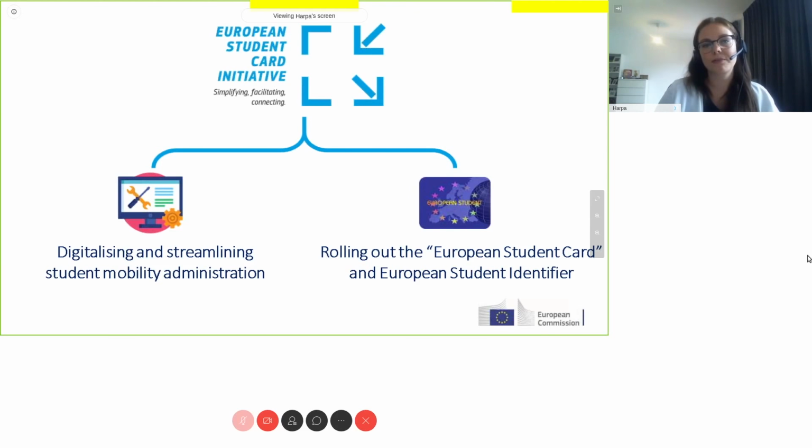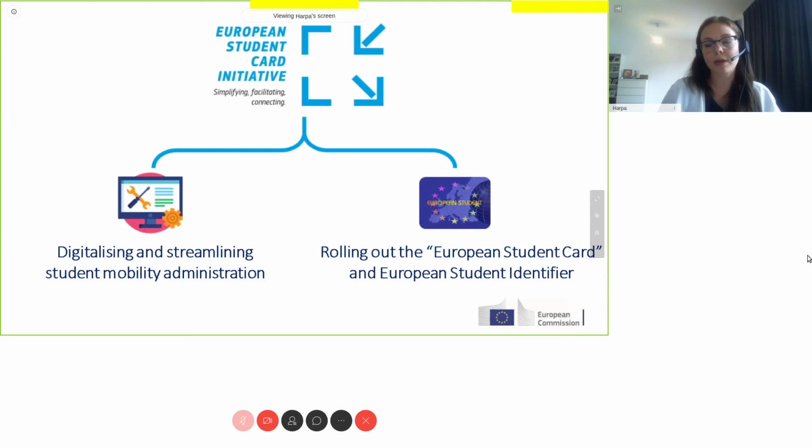and it's not a very efficient way to work together. So one aspect of this initiative is to make sure that we really use technology today to aid in the management of student mobility, make it as simple as possible for higher education institutions. But also extremely important is to do the same for the students as well.